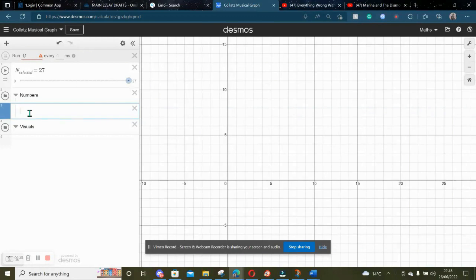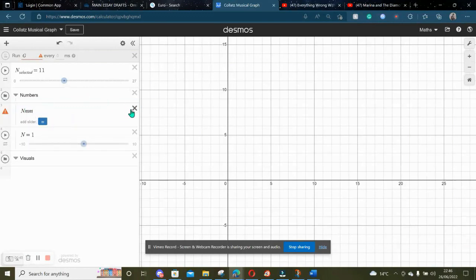What we want to do is have our input as a variable. So we're going to have to make another slider. We can do that the same way we did last time, just adding a slider, getting rid of this expression, and we'll add the same boundaries and steps as our input function.